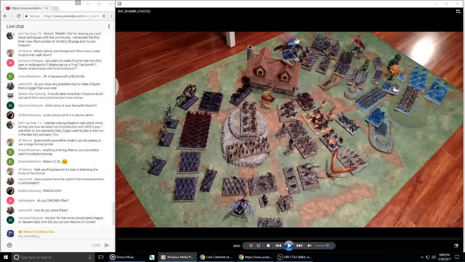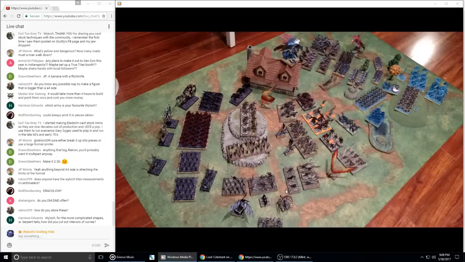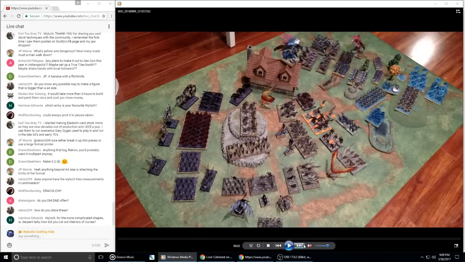How'd you cut out the interior of the curves? Just with scissors. So, yes, and it's not a problem to bend the miniature a little bit in order to get room for the scissors, because again, like we talked about earlier, the glue is still wet. So the thing is flexible, and it's okay to do that. Once you're all done cutting, you mash it with your palm and flatten it back out anyways.